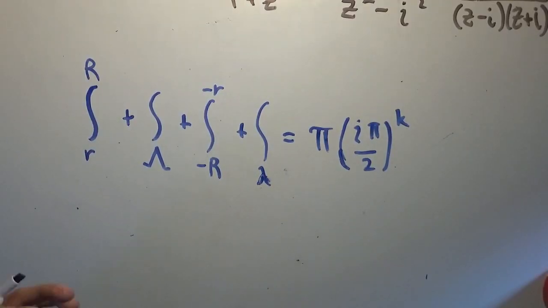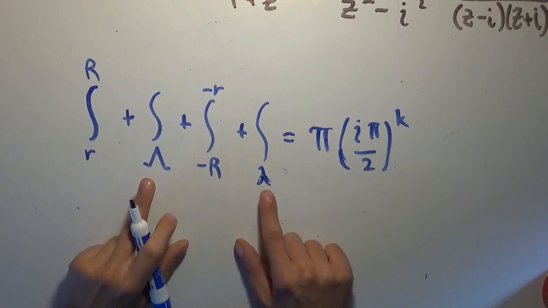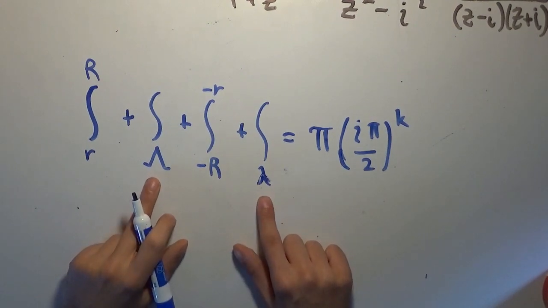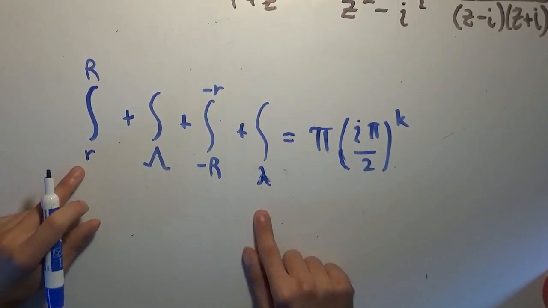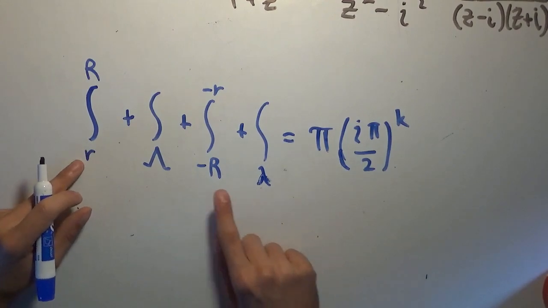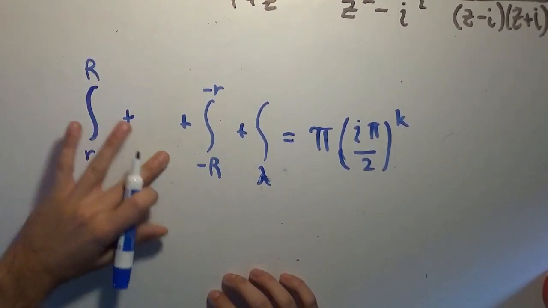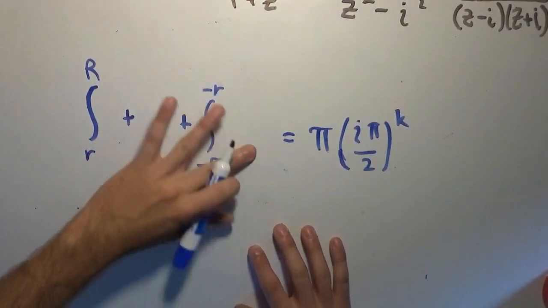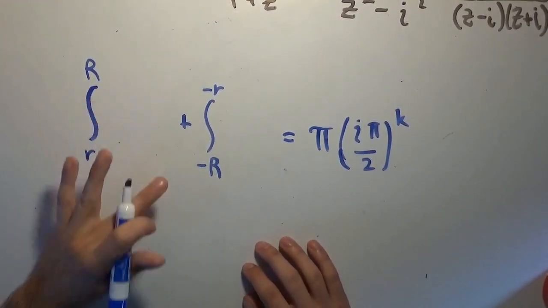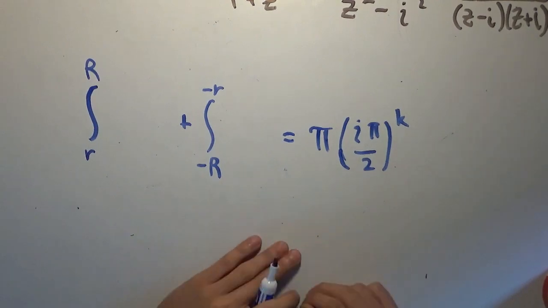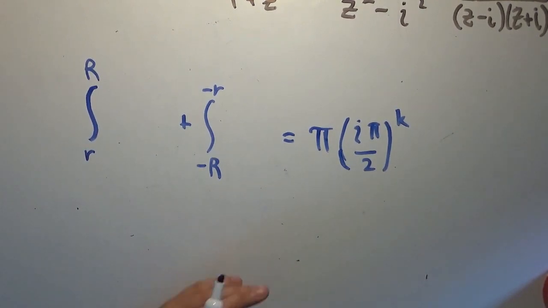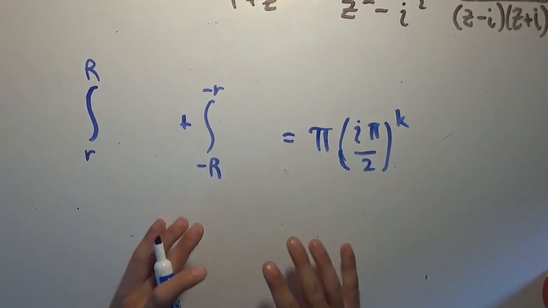I'm just going to state the fact that if you do the proof, it's very tedious, this is going to go on long enough. If you do the proof, these two contours, the ones that go over the two semicircles, they do both go to 0. This one goes to 0 as little r goes to 0, and this one goes to 0 as big R goes to infinity. They really do go to 0. And I'm not going to prove that in this video because I don't want to take the time to do that. If you go through the evaluation of it and do the limit and all that, you'll find that it really is. I just don't want to harp on that.